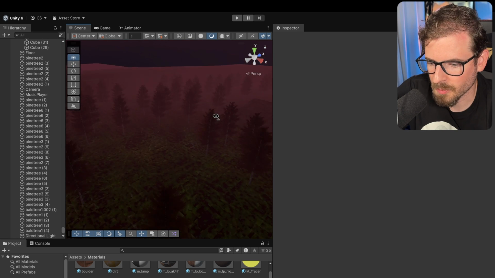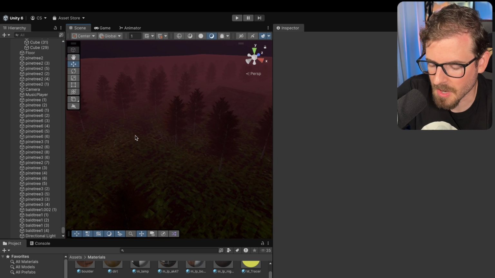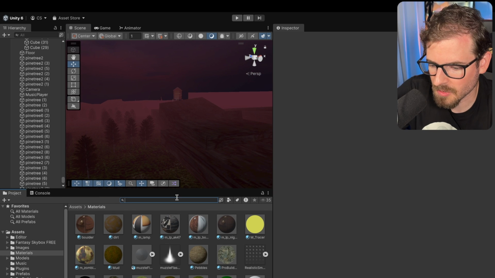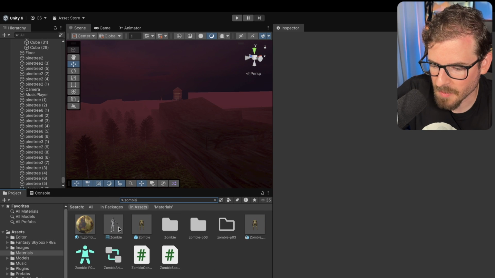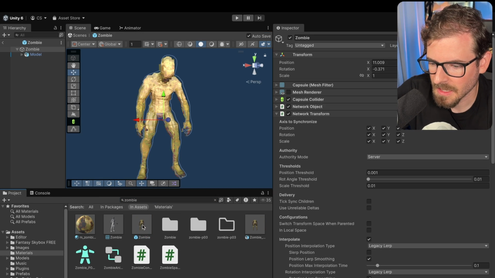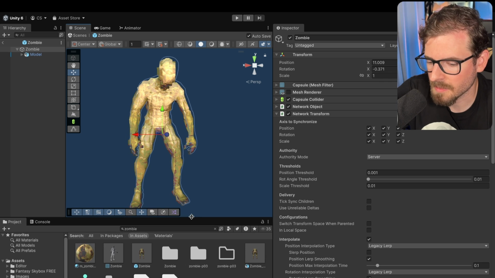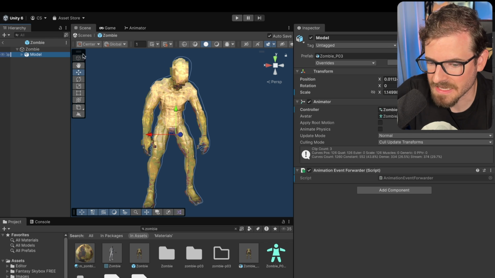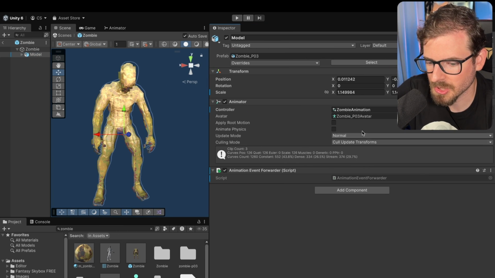So we did prefabs, we did objects, we did models. One thing I could talk about is the animations of the zombie. If I go to the zombie, I should have a zombie prefab, and then I can click it and actually start editing that zombie prefab. If I go into this prefab, it's a top-level zombie parent with a nested model inside of it. And then here you'll see that we have an animator. The animator is what's used to control the different states of the animations.